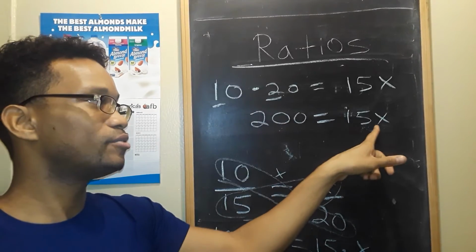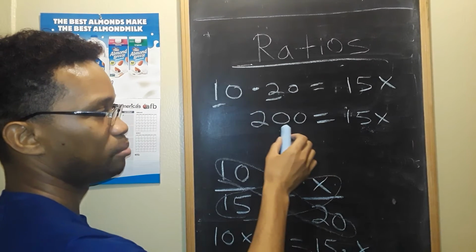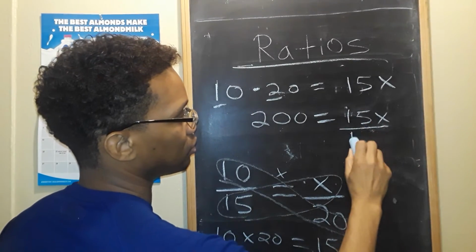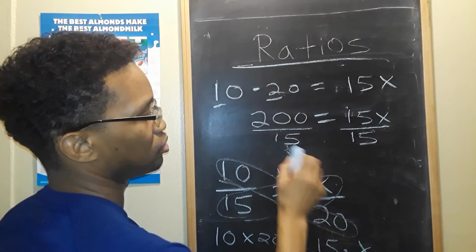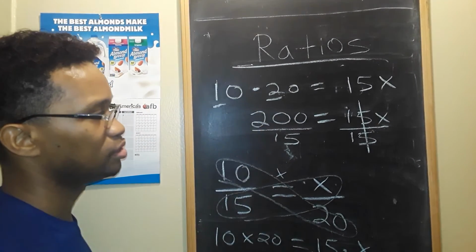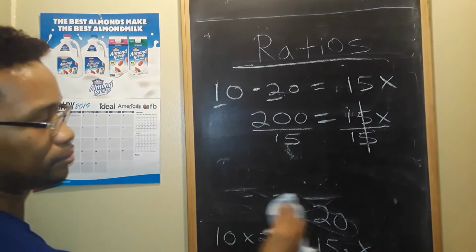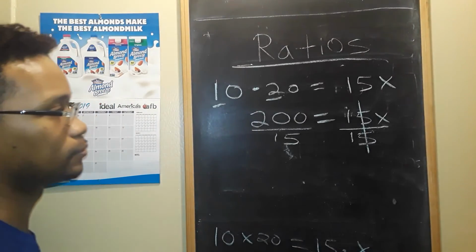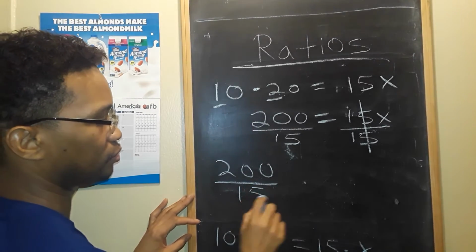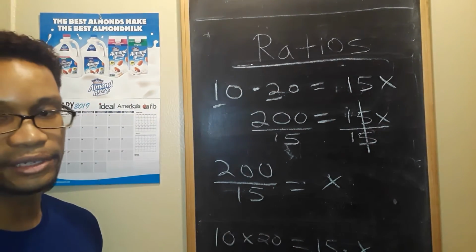In order for you to do that, you have to use the opposite operation of multiplication, which means that you need to divide this 15 from this x, so you could bring it under here and divide 200 by 15. So it will look like this. 15x divided by 15, we cross them out, which will have 200 over 15 equals x. So it will look like this. 200 divided by 15 equals x. Okay?